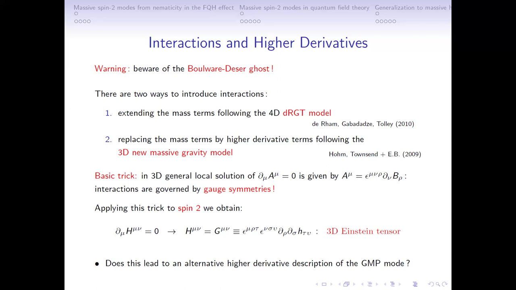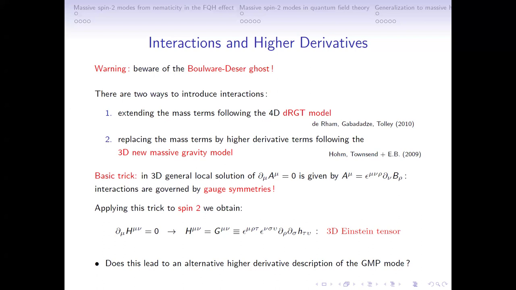But the point I want to make is that I know this describes a massive spin-two mode. So if I take the limit, I know there must be some higher-derivative extension that also describes a massive spin-two mode. I would just like to see what it is, because people sometimes ask, is this a unique way to describe a massive spin-two mode? Relativistically I know there's a second way to do it, so at least at this level there must also be a second way to do it here. It would be nice to check. I would not be surprised if what you get is something like a shear squared or so. It would be interesting. That's one thing.